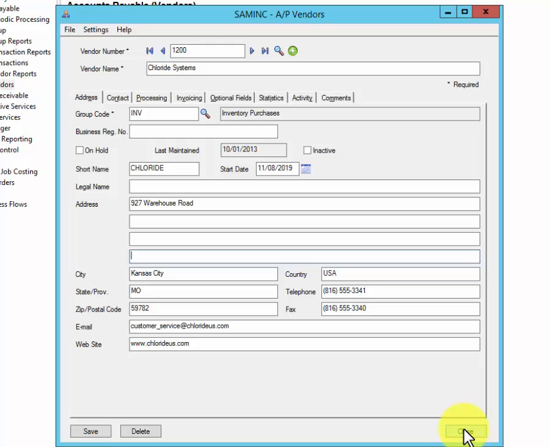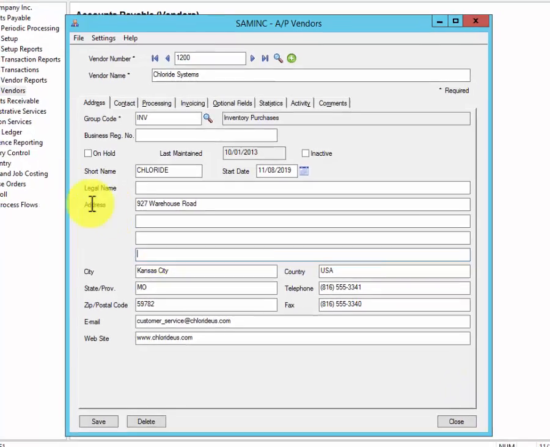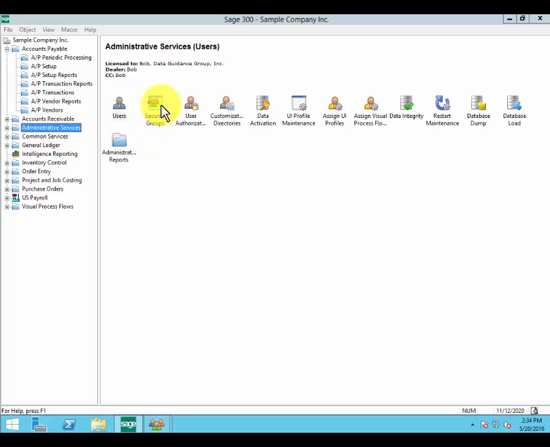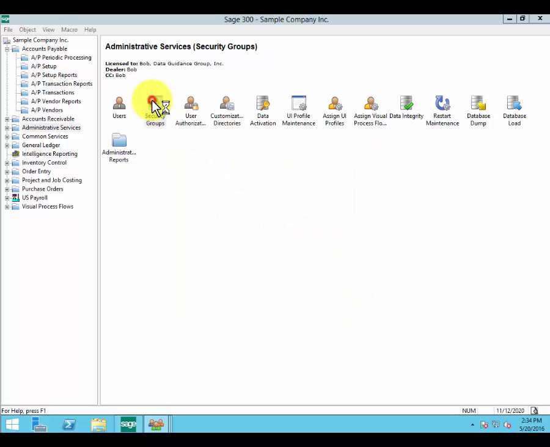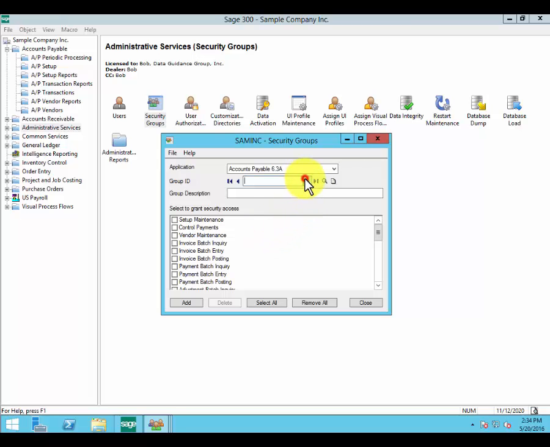We also have module-based security, which is back over here in administrative services. And these are security groups that we set up by individual module. And so in accounts payable, we have a full access that lets the user that has that group access everything.